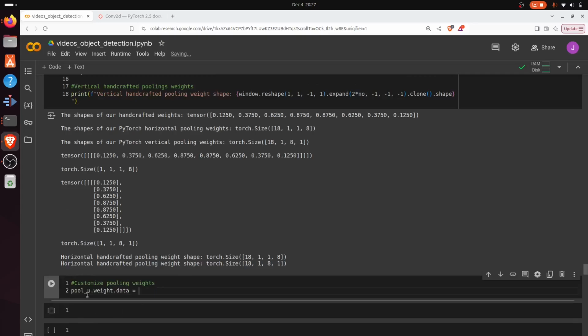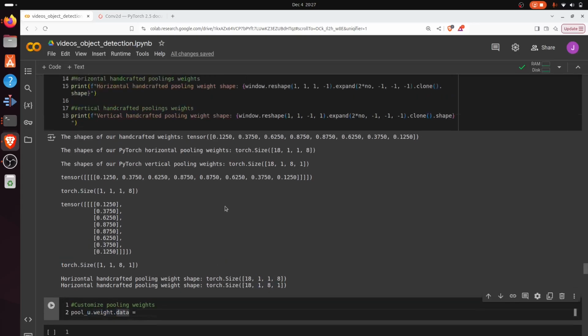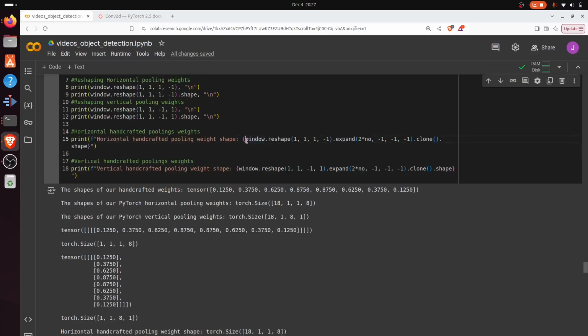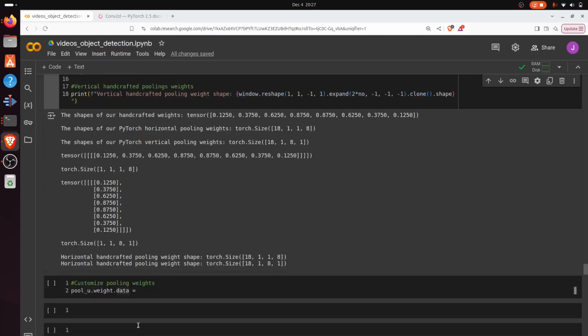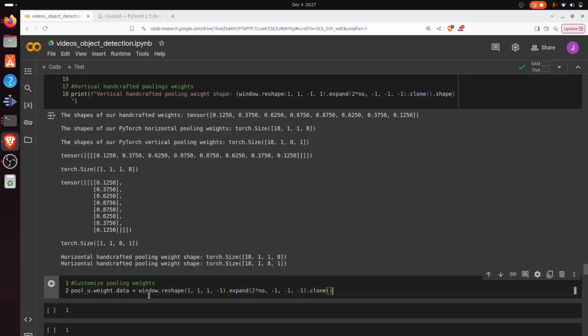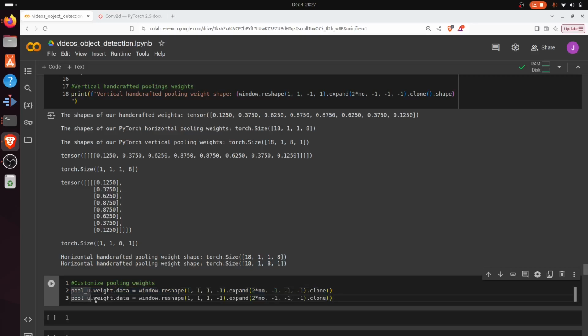So for the horizontal ones, what we need to do is just copy paste this, without the shape, of course. Great. In that way, we simply get the weights completely customized. And now the complete analysis for the vertical pulling weights. Okay, but instead of having the last value here, we have it in the rows, and that's it essentially.